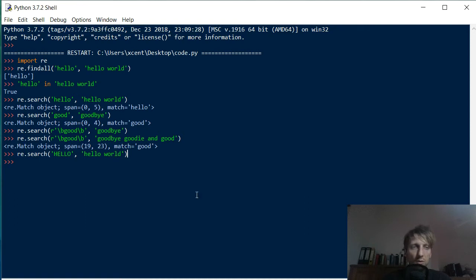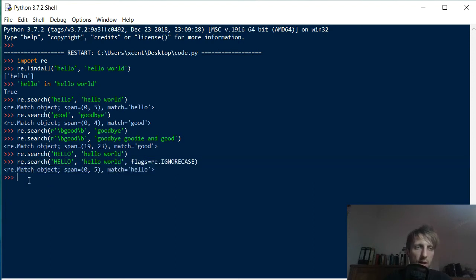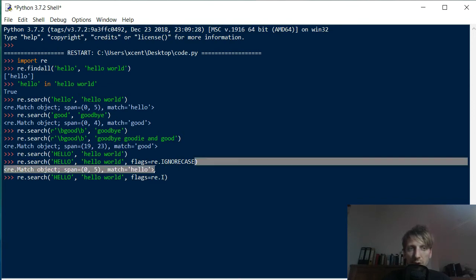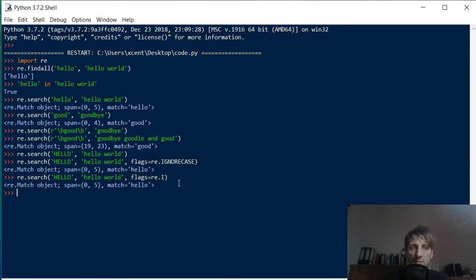In this case, you actually have a few options. You can either use the flags argument with the re.IGNORECASE flag. As the name suggests, re.IGNORECASE simply ignores the capitalization of the string. So in this case, we actually have a matching result. And you can also use a shorter variant, which is simply the flag re.I. This is basically an integer value, the same integer value as ignore case. It's just a bit shorter. So this is exactly the same.